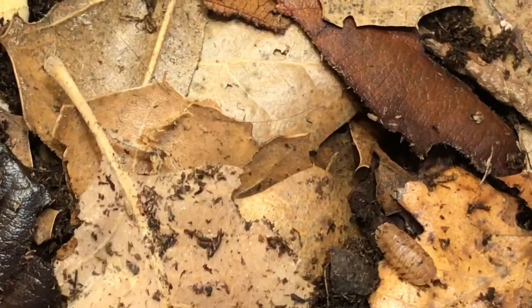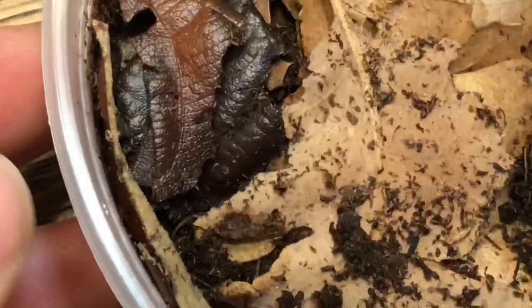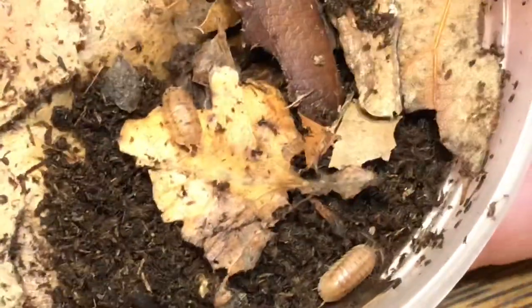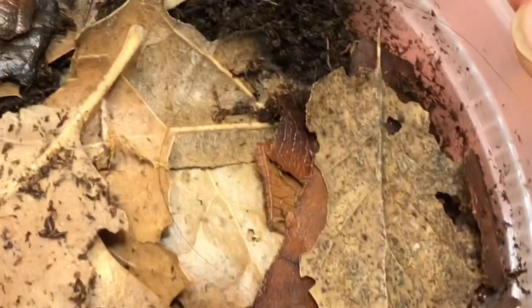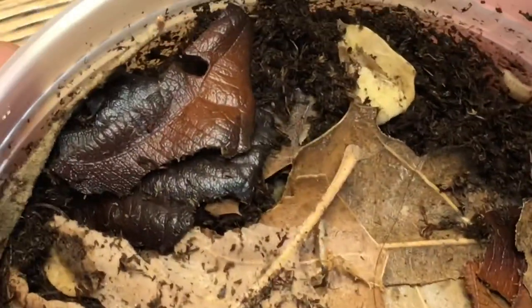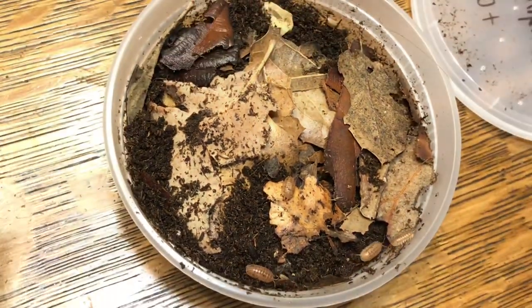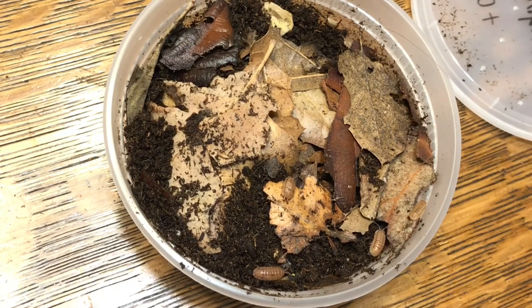These dudes look like they're doing pretty good in here. Pretty active looking. It's a nice leaf litter for them. Eli did a great job of setting these guys up, so I'm just gonna give them a little bit of extra food and probably just leave them right in here.